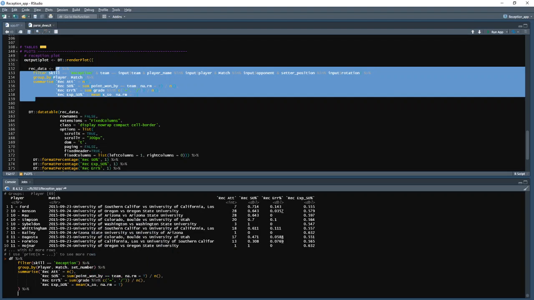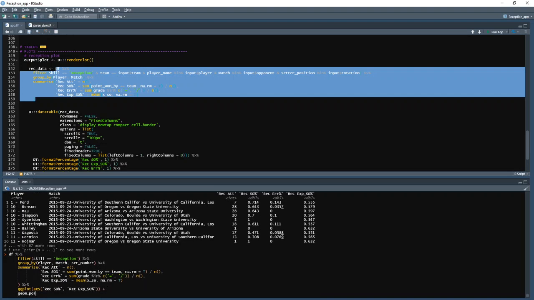And then we're gonna do a ggplot aes reception side out percentage, reception expected side out percentage, on point. Yeah. aes color equals player.